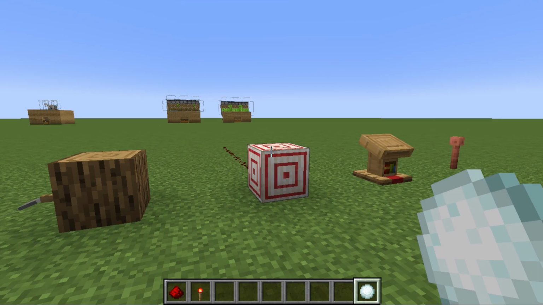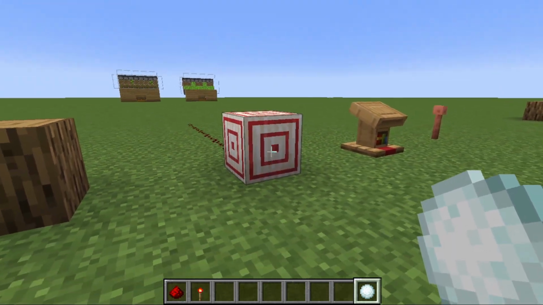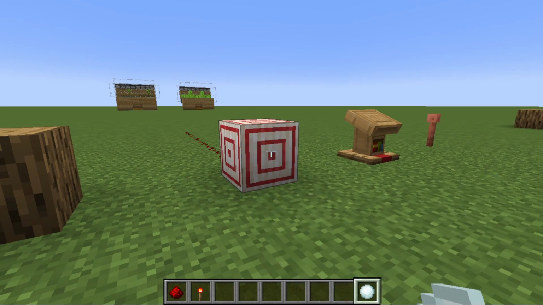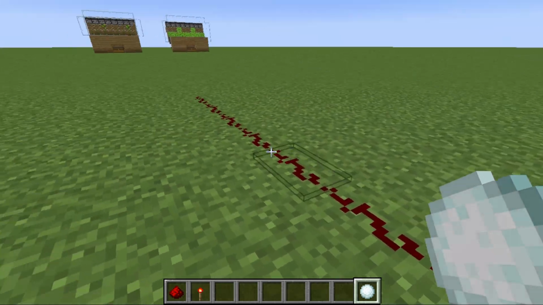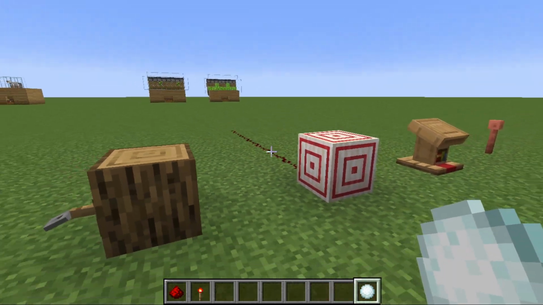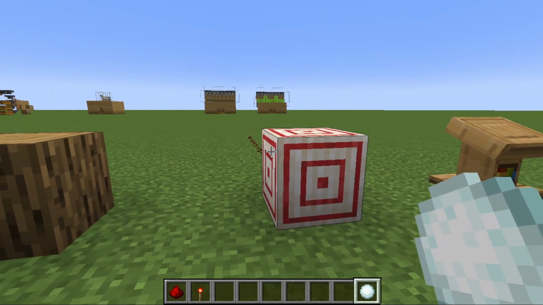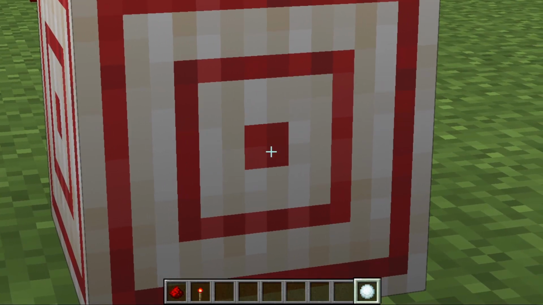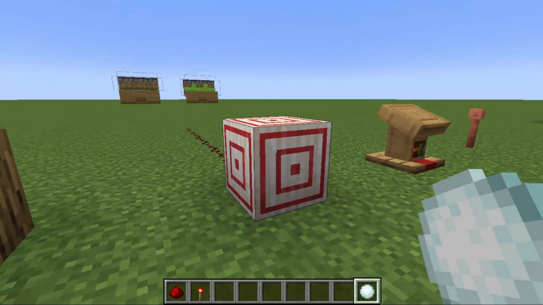Like if you see me throw it at the corner here, it'll power on so far. But if I hit it right in the middle, it'll power on even more. Now I didn't set this redstone up long enough to really demonstrate it too much, but you kind of get the idea. So you really want the strongest signal to come from the bullseye of the target, and the weaker signals to come from the outer edge of the target.